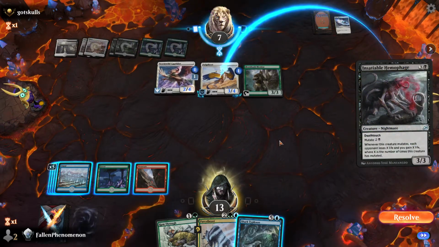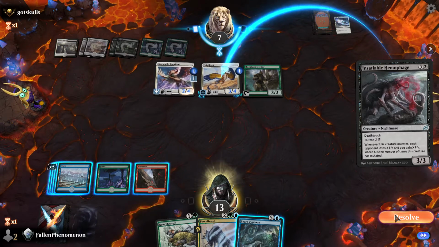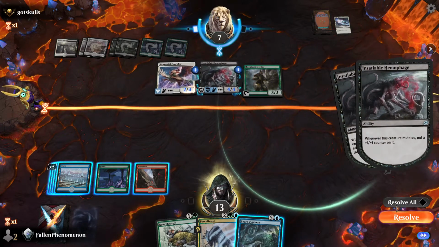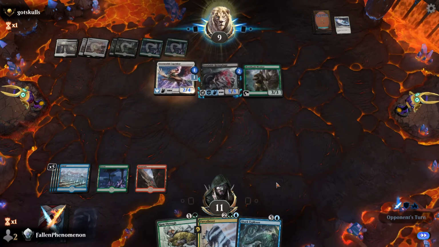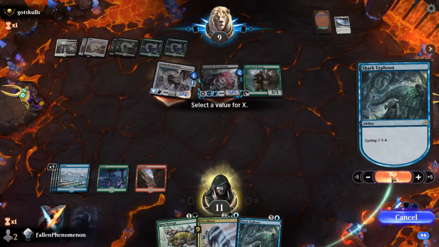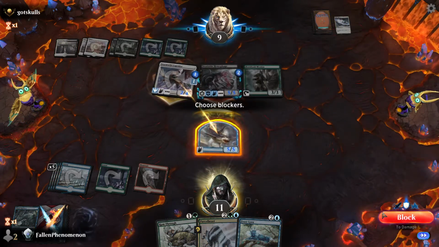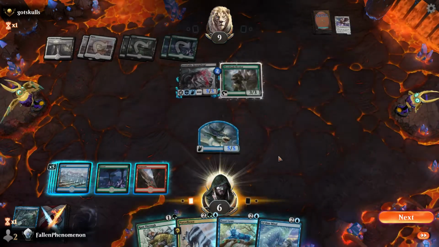Really? Whenever this mutates, each loses X life and you gain life, but X is the one. Okay. Deathtouch. Yikes. Cool. So now we'll go back to blocking here instead. Resolve all. Okay. Let them attack first, and then we'll do this for 5. Take 5 here, and we'll eat this here. And then Frost links this with what we just drew.